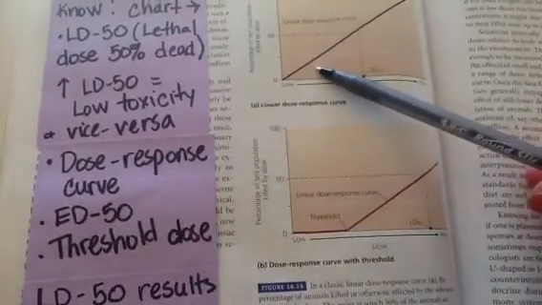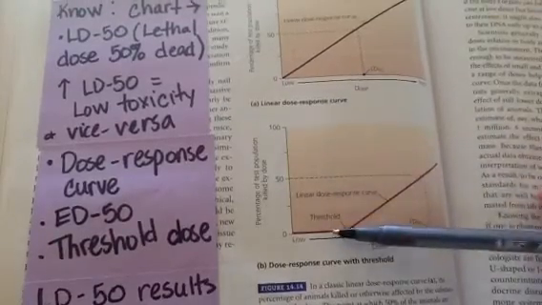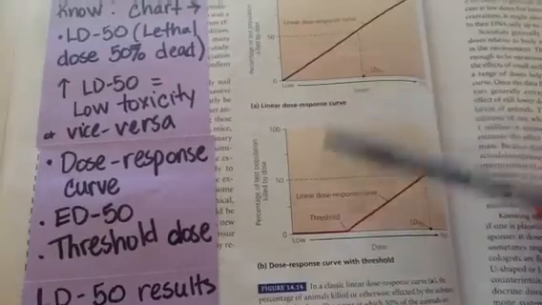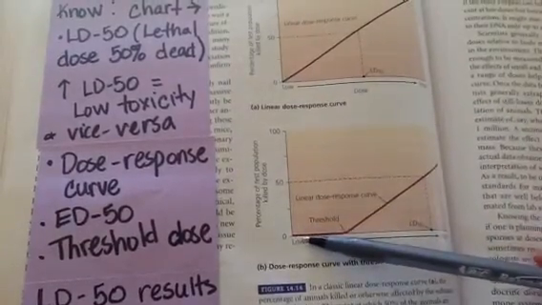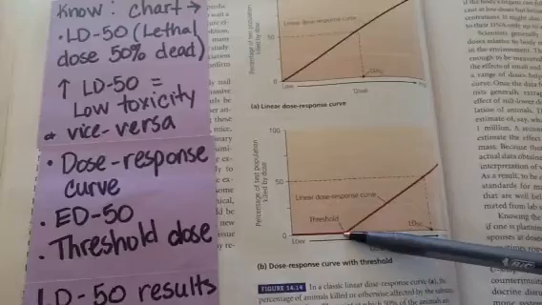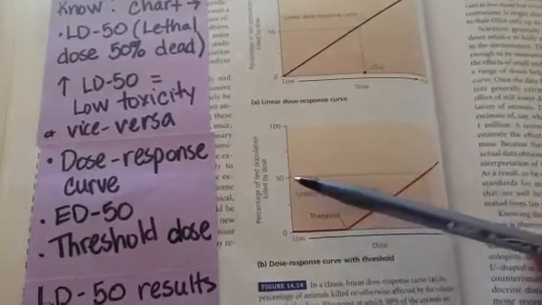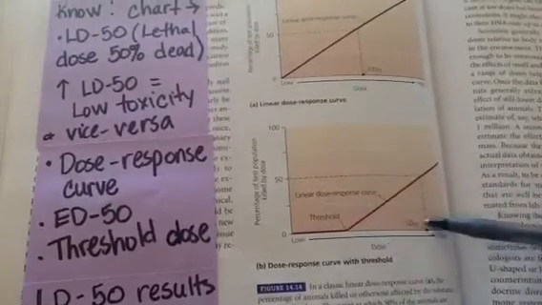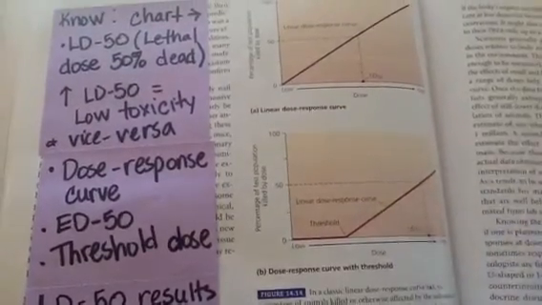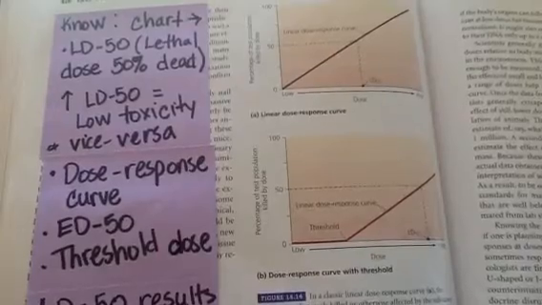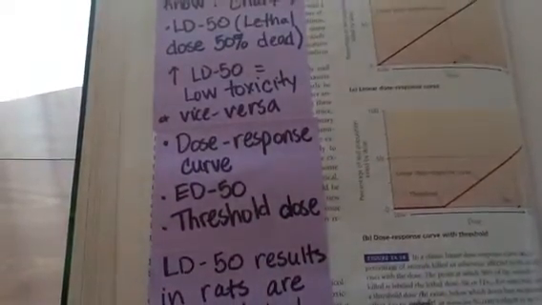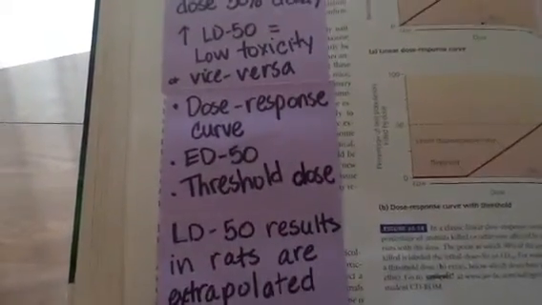So this graph does not have a threshold, but this one does. This one, deaths start immediately with any kind of dose. Here, you have some sort of tolerance, then you hit a threshold, and now you start to have deaths. And you can draw a line from the 50 down here, and then you'd have your dose here. That's an LD50 dose. It makes more sense when you study your lab when you're studying for your test, to understand this a little better. So here are a couple of terms you need to know.